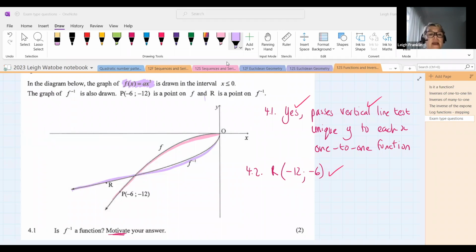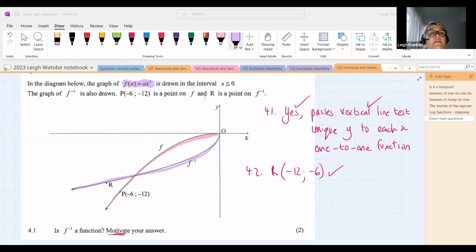Nizole, you're saying A is equal to 2. I don't agree with you that A would be equal to 2, and the reason is that this original function f is part of a sad face parabola. So whatever A is, it would have to be a negative number. But we can actually calculate it. Yes, I agree, -1/3, that's what I would get as well.